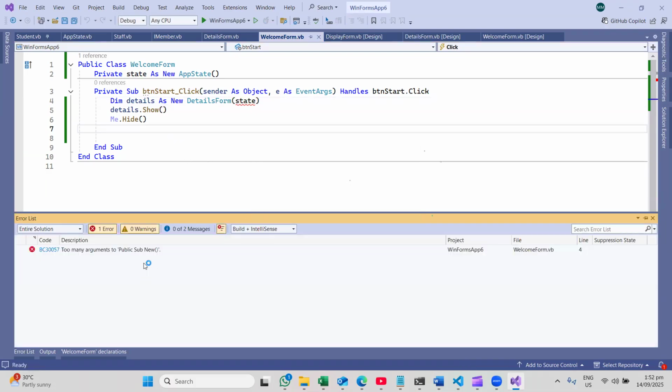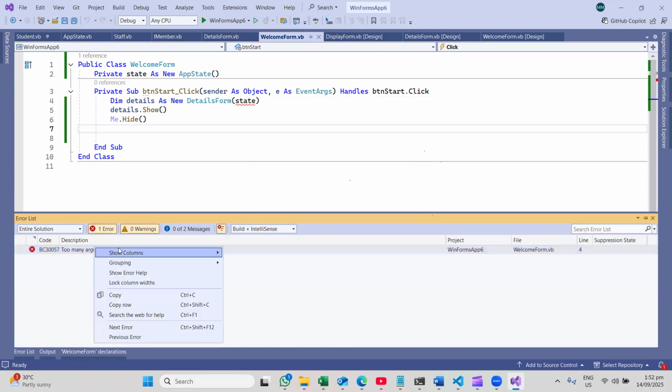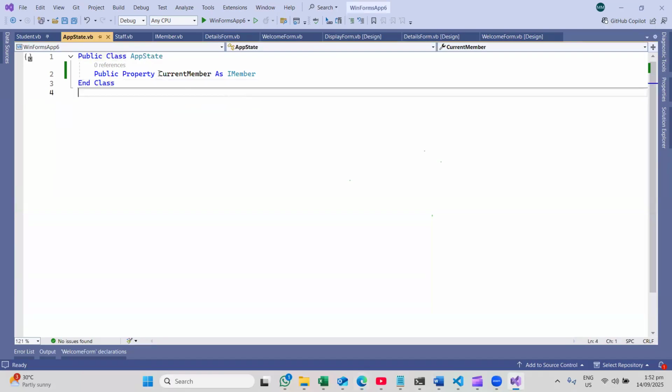Too many arguments in public sub new. Why is it giving me this error? By the way, I hope you can see we all get errors. And when I got my error, I didn't say I'm stopping the coding, but I'm trying to figure out why the error is there. Does a detail form accept an argument? It's coming from here. I think it is coming from here. There was something I didn't do there.